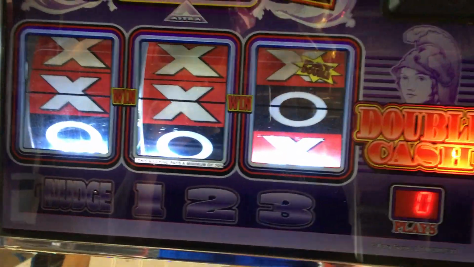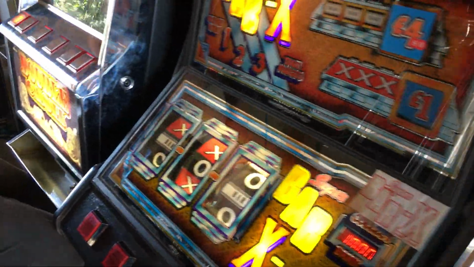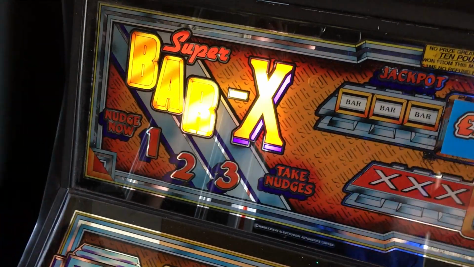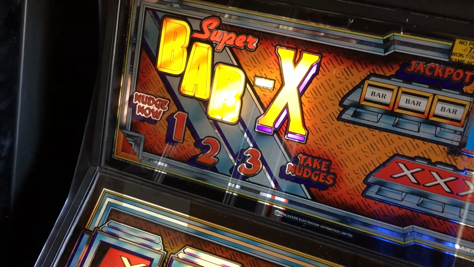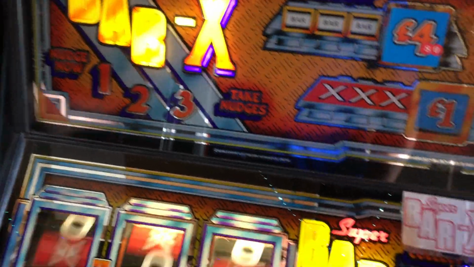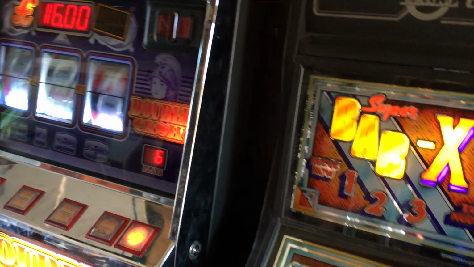I'll let Jay take over. If you want, I'll have a few more minutes on these machines here, and then if anything happens on double cash, unless the phone falls, plays dead with a memory. Boom, boom. So these two have had loads of them.